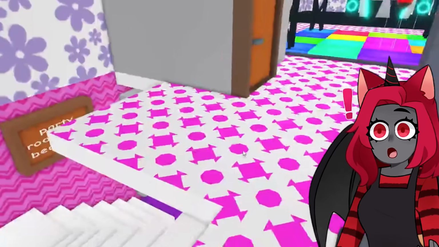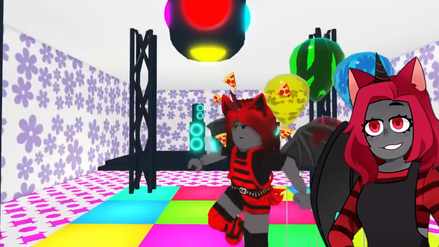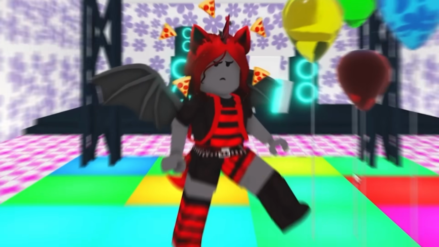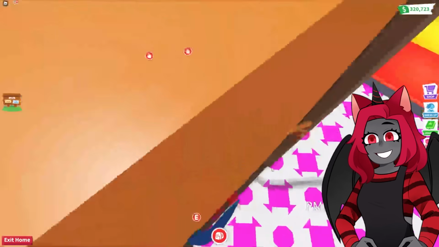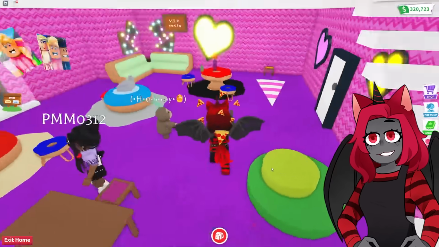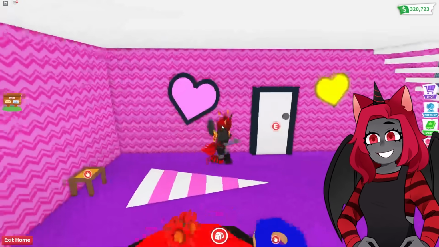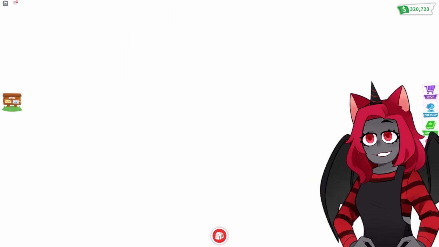Party room? Party room! Here we go. Boom, boom, boom, boom, boom, boom. Look at this dance. Ooh, ooh, ooh. Okay, I love this. And this is the bedroom right there. It's a little teeny tiny up there, but it's fine. Wait, do they have a glitch right here? I think they plan on doing a glitch right there. Maybe. I could be wrong.